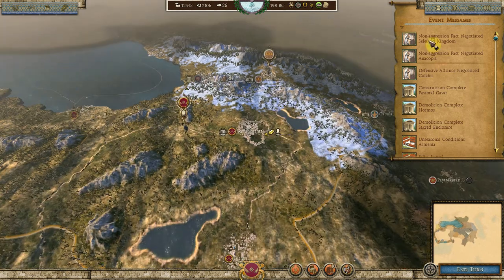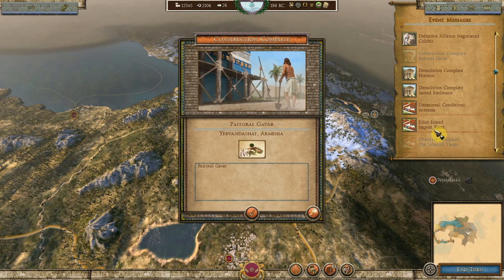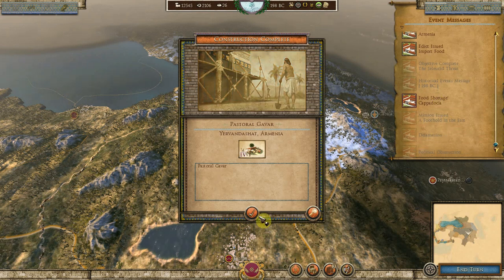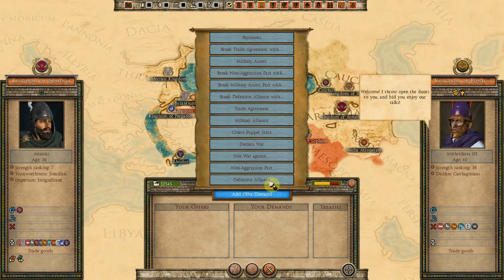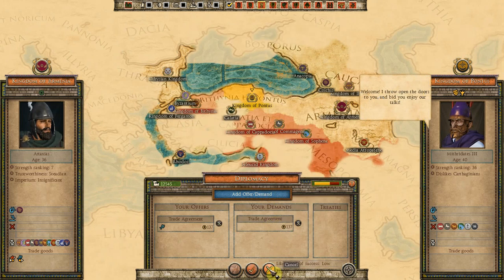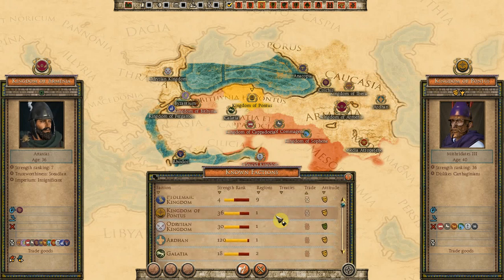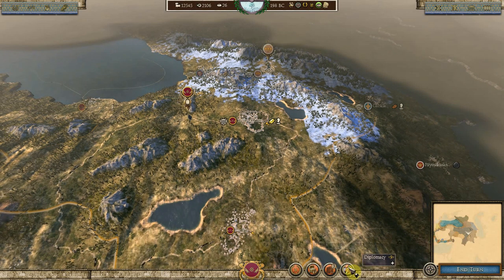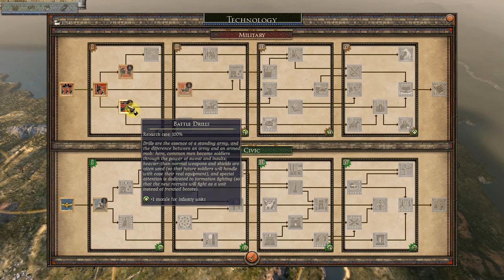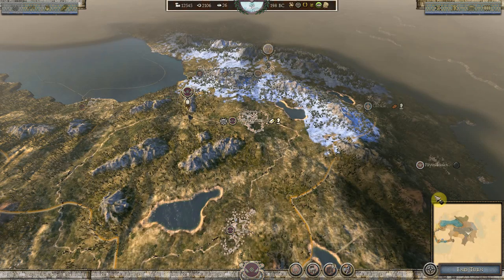Okay, so what do we got? Non-aggression pact, defensive alliance, construction complete, cool, demolition complete, seasonal conditions, food shortage, that is sorted. Let us have a look at trade. Kingdom of Pontus: I throw open the doors to you and bid you enjoy. I will not trade. Okay. That is cool. What tech were we doing? That's right, we're doing the military techs, weren't we? Plus 1 morale for infantry, yeah. What does this one do? Enables building of royal estate. Okay, let's end the turn.